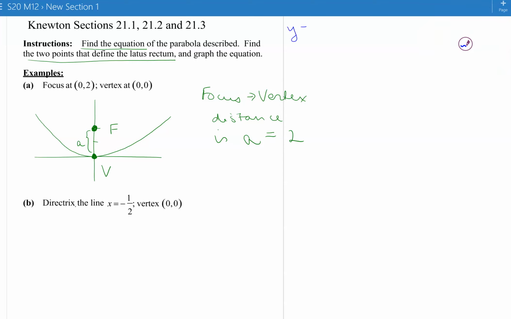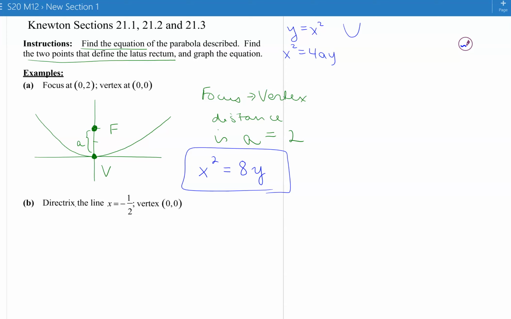Well, I start from my home base parabola of y equals x squared, and then I'm in geometric land, so it's x squared equals 4ay, but that's the opens upward downward formula. So I'm going to have x squared equals 4a, which is 8y. So here's my equation of this parabola.